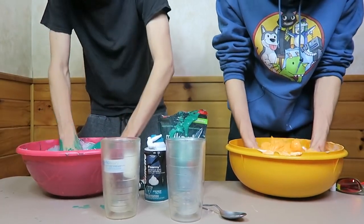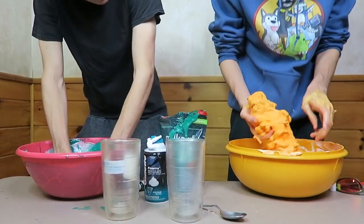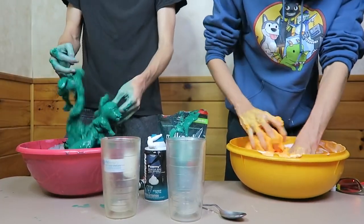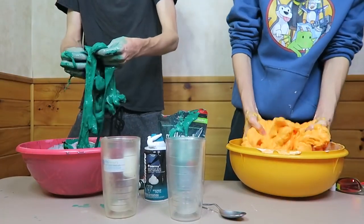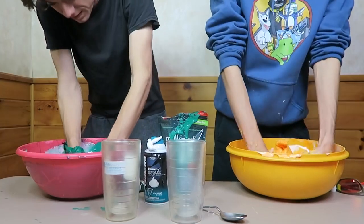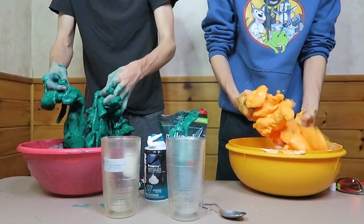Oh, goodness. Is this slime or what is this? I don't think this is slime, dude. What did you make? This looks like guts from movies. This is slime. What do you mean? I feel like I just cut my stomach open. Like alien guts? That's what it looks like to me, anyway. Is this supposed to stick together? It was. What have we created?